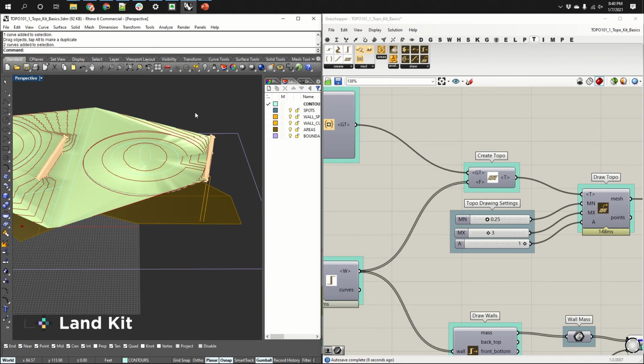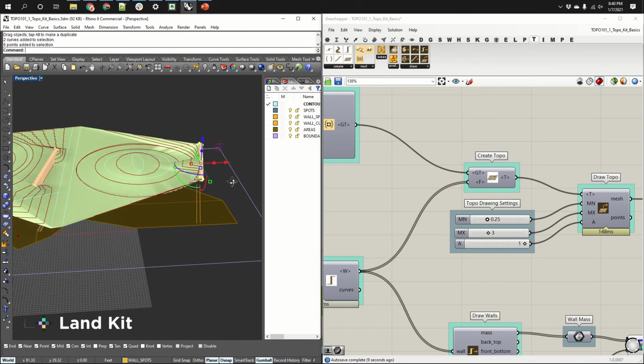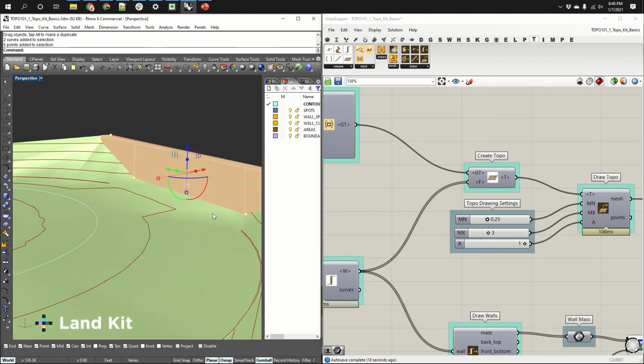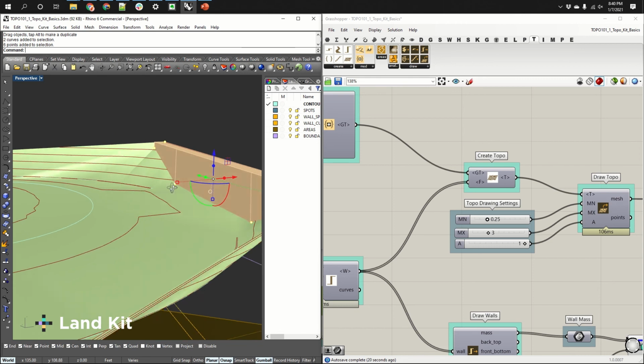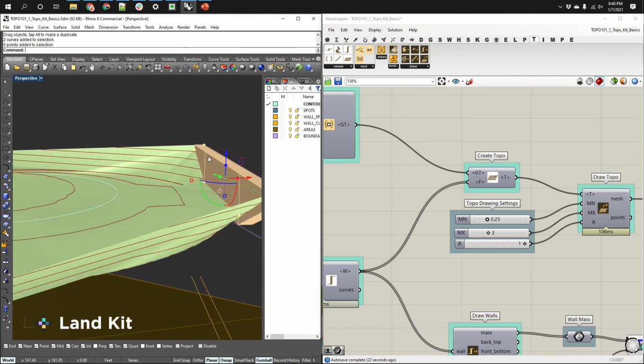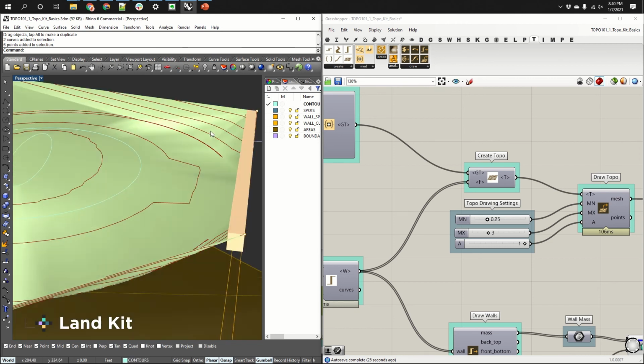I'm actually going to take these points and rotate them 180 degrees. Watch what happens. See how it automatically changed the topography so that rather than this being the high side of the wall, this becomes the low side of the wall?